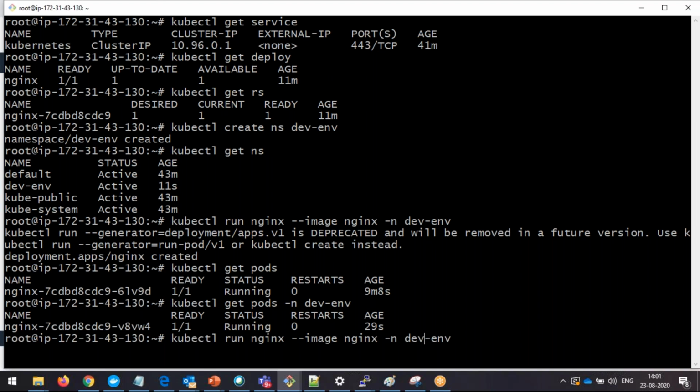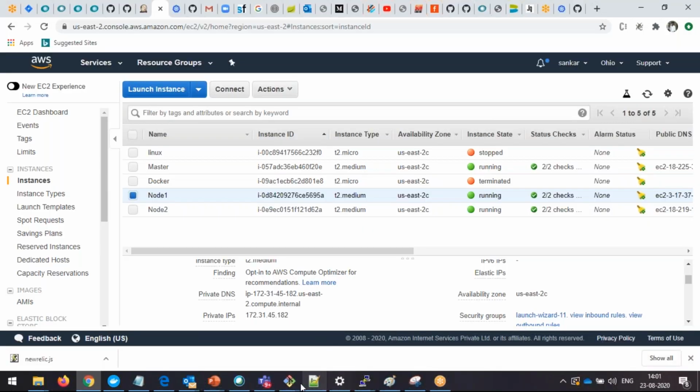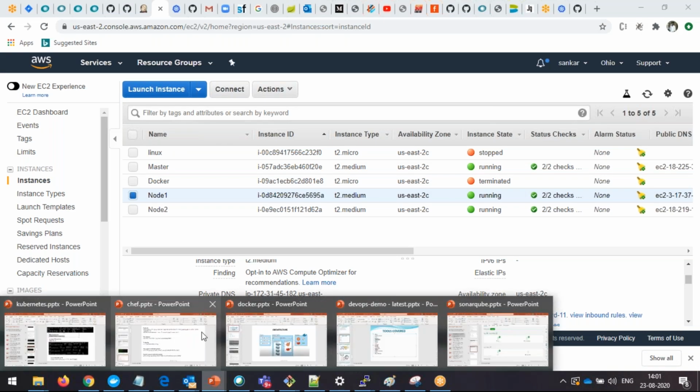So now you want to make your own namespace the default, not the default namespace as default. That is also possible, right? Converting your namespace into the default namespace means that going forward, if you deploy anything, it will go to your namespace, not into the default namespace. Converting means switching. I have provided that link also here, guys.